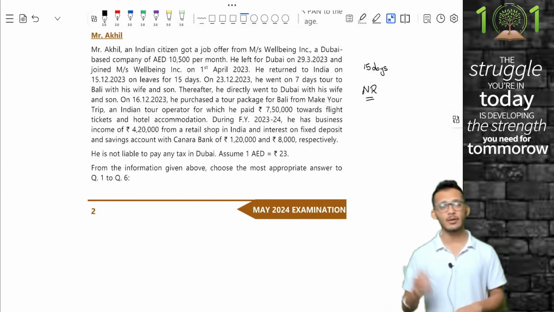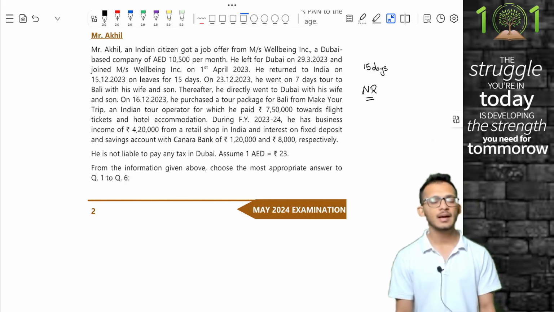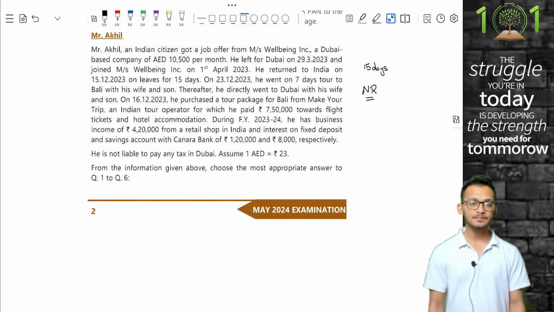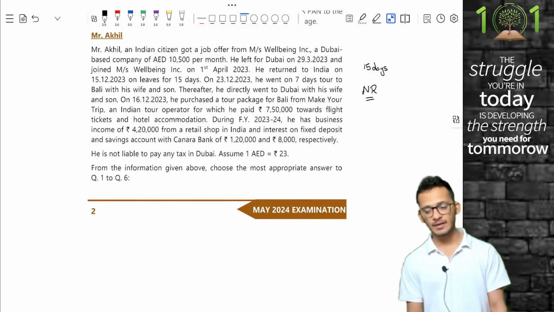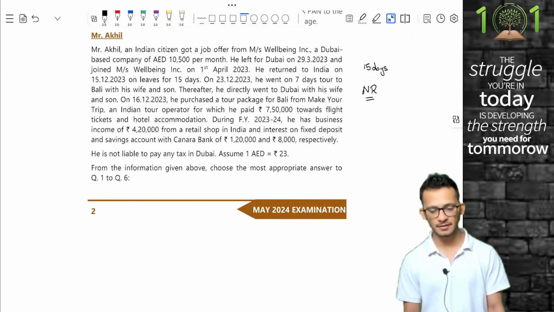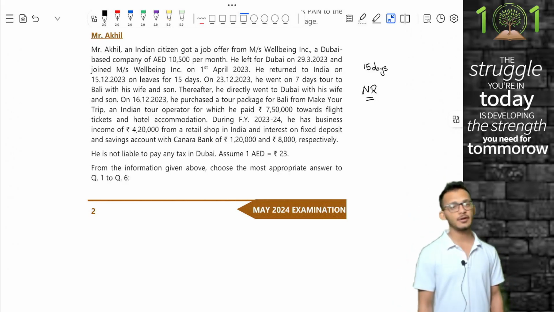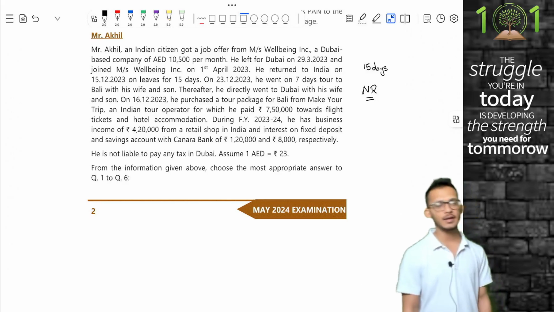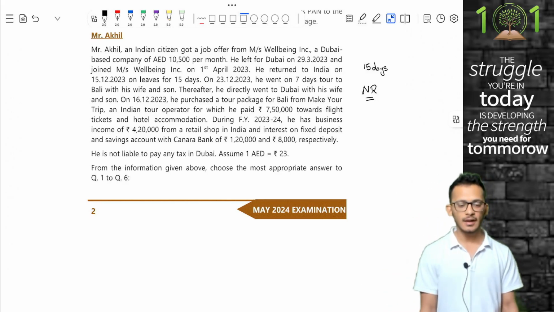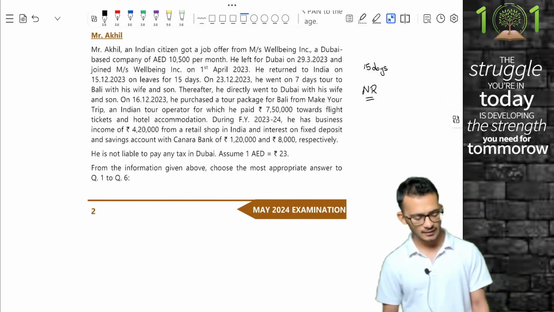Now, you will say to me, Rahul, if you notice at the top, there is a person getting Dubai income of 10,500 rupees per month. Understand, 10,500 rupees per month of Dubai income is a foreign income, is not deemed to accrue or arise in India, and will not be a criterion for your Indian income purposes, which means you cannot consider those. That will not be considered, and therefore this person will be treated as a non-resident.